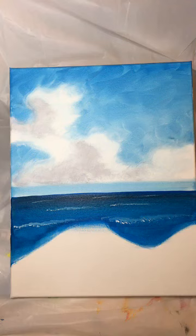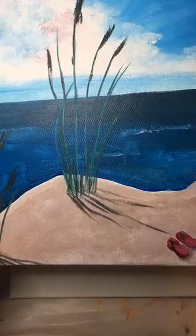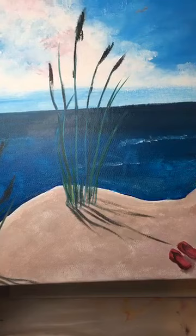Sweet. I'm liking this. It feels like I'm almost there at the beach. So, for our sand dunes, we're going to get real fancy and delicate because we have to mix up this sandy color. And the sandy color is mostly white with the smidgiest of smooches of black, and the smidgiest of smooches of yellow and red. Okay, so basically think gray and orange, right? So white and black for the gray, and then just a wee bit of orange with red and yellow. So let's try to make that happen.